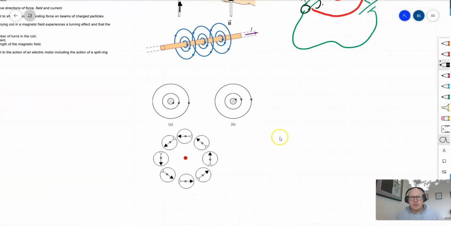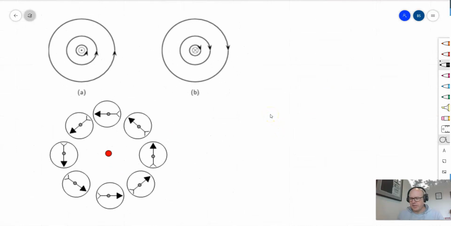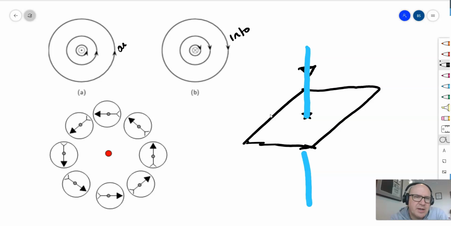So what we could do is also look at what happens if you don't have the 3D picture. Another way of showing it is by using a cross and a dot for into and out of a page. So if we had a piece of paper like this, and we had a wire going down through that paper, and let's say the current was going down into this page, then we represent that with a cross. So there's a cross as it hits the page, and that's seen up here. So this one is into the page and a dot is out of the page.